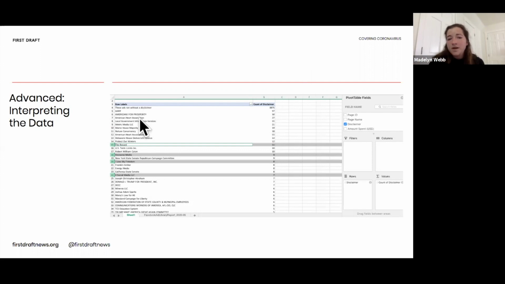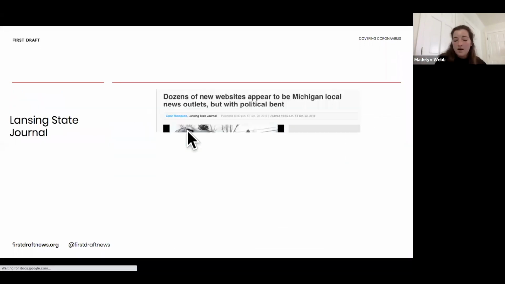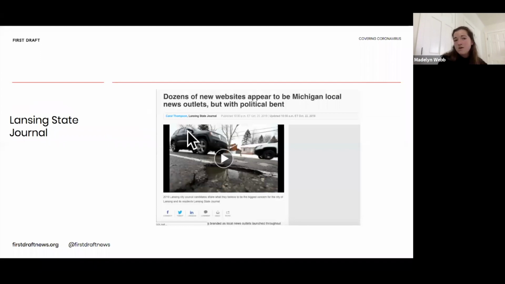There's not a ton. I mean, page name, disclaimer, amount spent, number of ads. Any of the variables that pop up here, you can compare them to each other. And that's how you get the really interesting data like this. So this was out of Michigan. There was a sort of fake news, yeah, I feel comfortable calling it a fake news site, that was posing as local news, sort of. They were pushing out super partisan content, but their pages were like the Lansing Sun or Detroit Town Gazette, things that sound really close to real newspapers, and purport to be trustworthy.